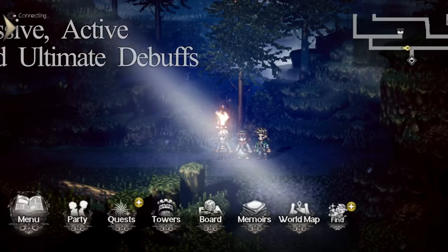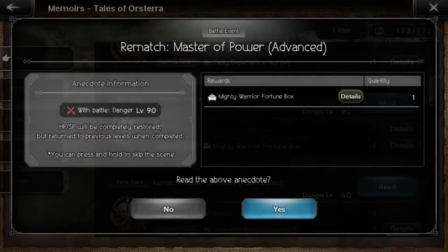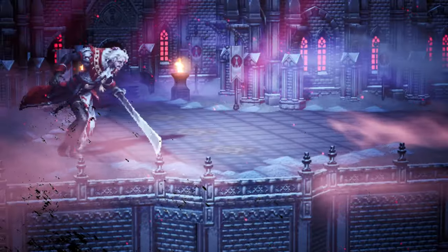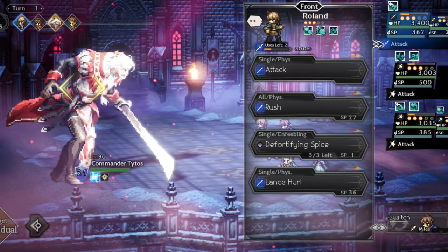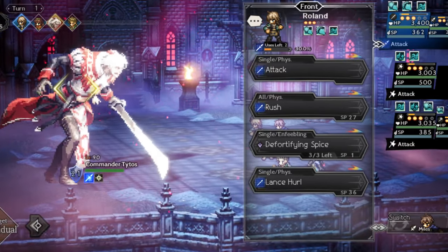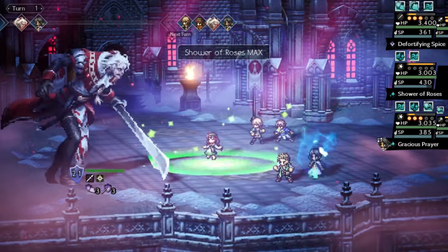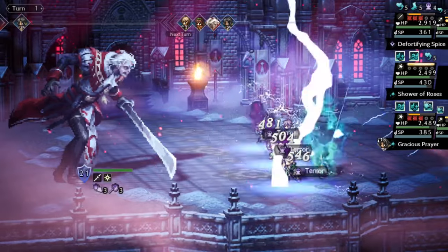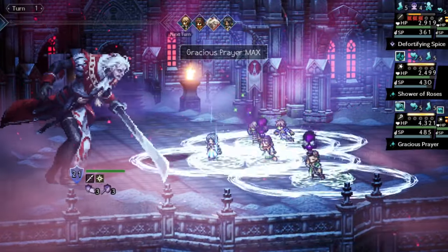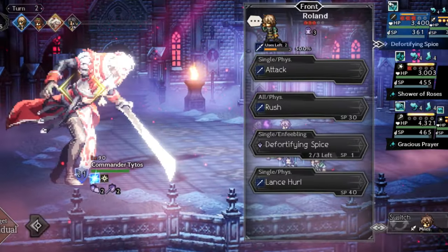But there's also something I want to show you right now when fighting an enemy. And that is the passive, active, and ultimate levels of the debuffs. So I'm just fighting Commander Titus here, who you may know right now. We are just doing the fortifying spice right now. This time we have the physical defense down and the spare resistance down decreased by 3 turns, and you can see without a frame this is an active level here, so that got reduced right now by 1 turn.